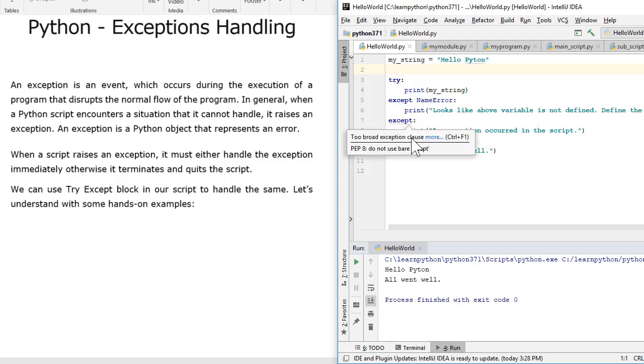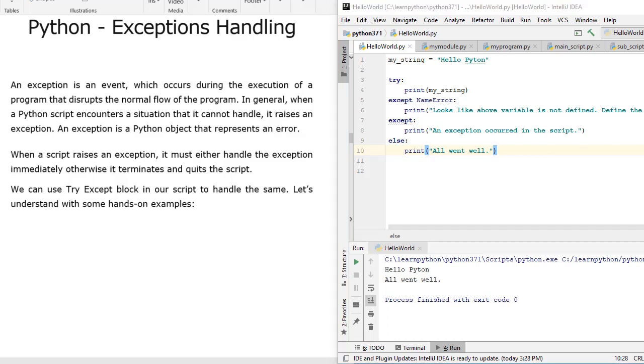But within the try and except, we had an else block, so the else block got executed. Again, the else block code gets executed if there were no errors raised throughout this try block. So if you want some message to be printed, that's how we can make use of the else keyword.